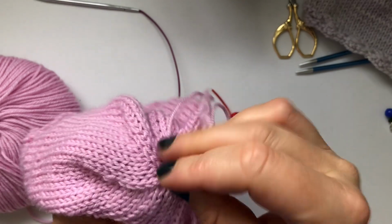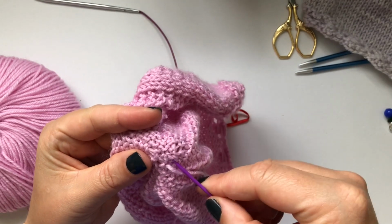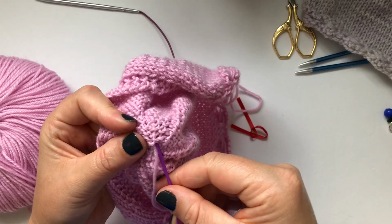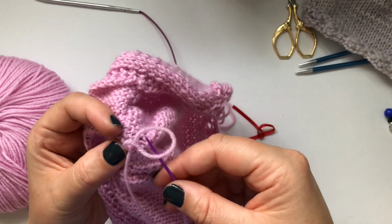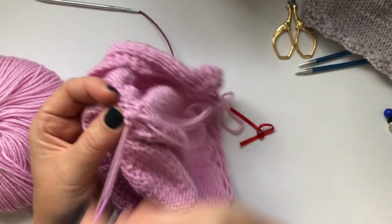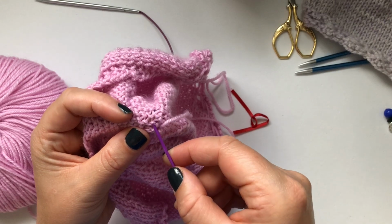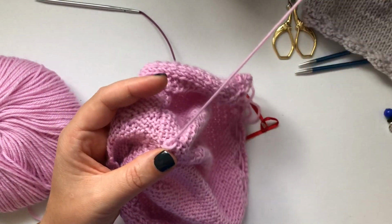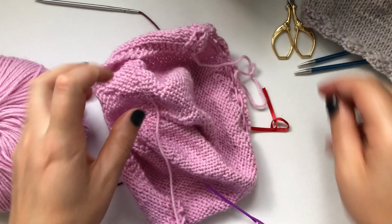When you're done, you just put the needle through and weave it completely on the inside. And what I do normally, I just go through some of these purl bumps, then I'm going to make a knot, go through some purl bumps again, in and out like this. Make another knot. Pull it through and cut.